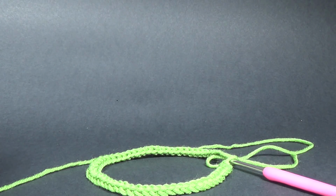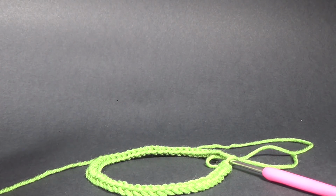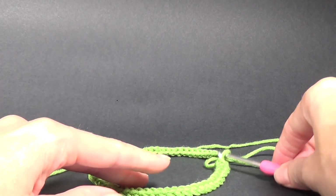If you're using the chain method, I will put a link up here and that will help you to know how to not get your chain twisted, because if you twist your chain or your foundation row, it's going to be twisted when you crochet it and it's not going to sit flat.